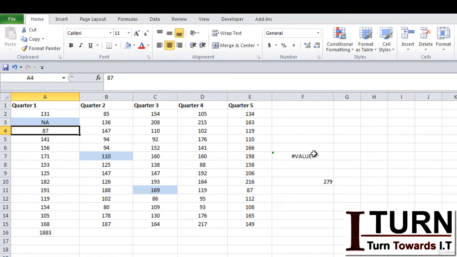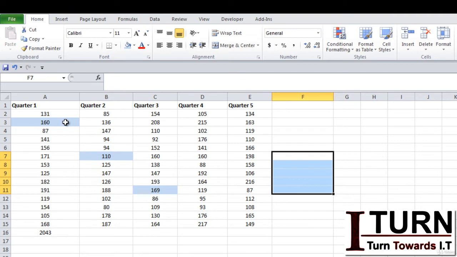So the formula that you have done with the help of operators will generate an error, because it will not be able to add text to a value. However, where you have applied a function, it will ignore this and will do the sum for the rest of the two values. So this is the advantage of using a sum function name.